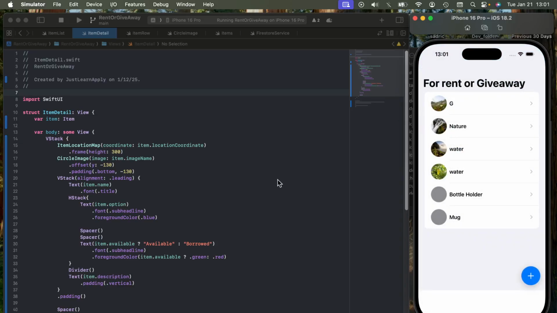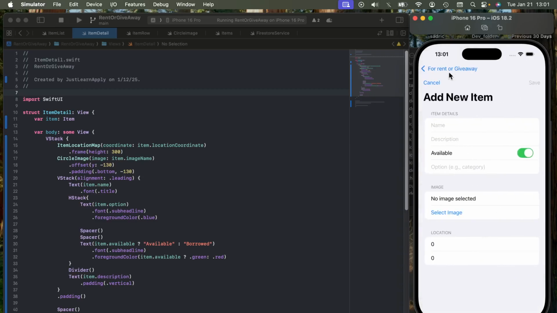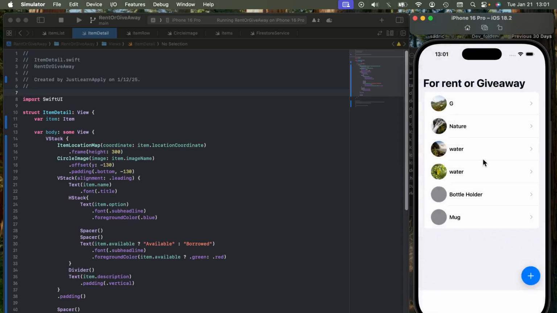The next step on the app will be to update the system as soon as one image is added. If you recall from the last item added, when I added the items, it didn't show up. I had to rerun the app, and I don't want that. I want it so that when I add the items, they show up right after that, and I don't have to rerun the app. That's how it should be in production. So that will be my next step.